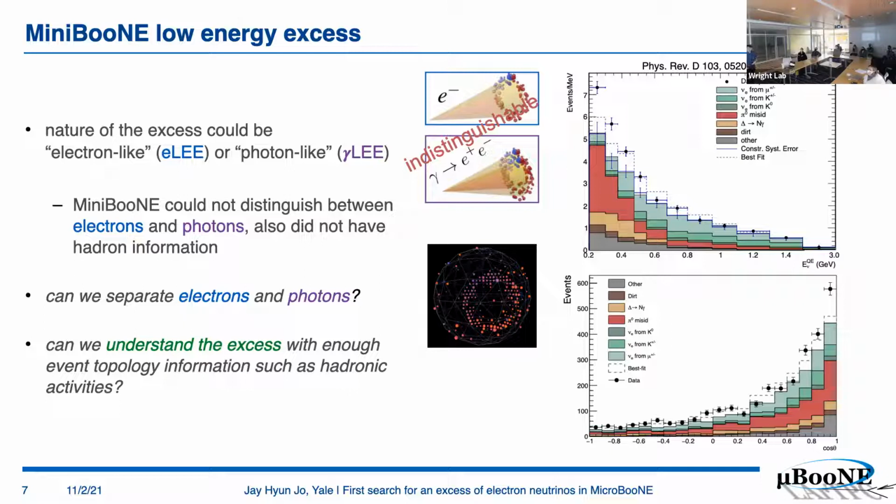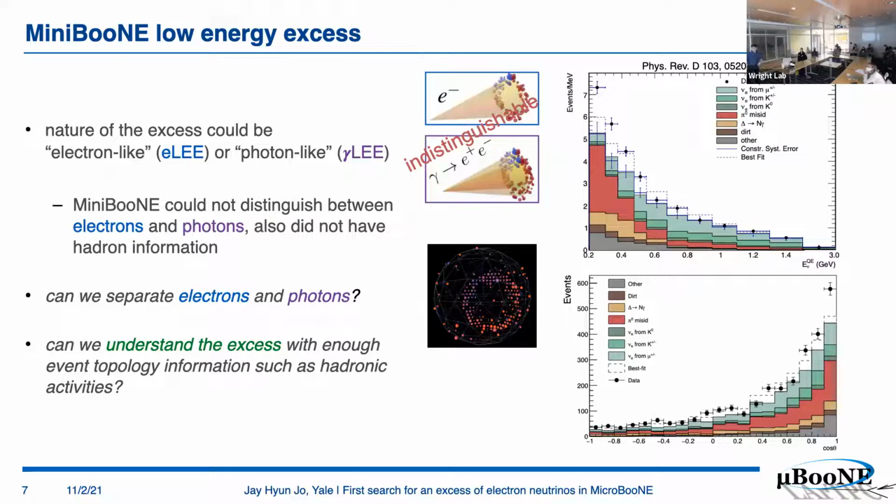But there is also an additional thing we need to keep in mind: the most recent result from MiniBooNE did not only show this excess at low energy, but also showed that this excess seems to be concentrated in the forward angle. So this is the events as a function of cosine theta. These are forward-going events, and you see that the excess is pretty concentrated here. And this already gives us a scratch in our heads, because this excess coming from low energy events resulting in a forward angle doesn't really make too much sense.